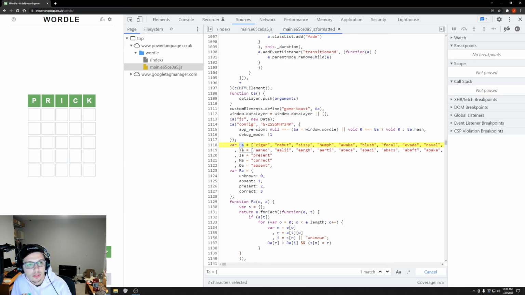So yeah, if the website never changes, this is how it works. And if it does change, this is a cool opportunity to learn a little bit about how websites get their behavior.